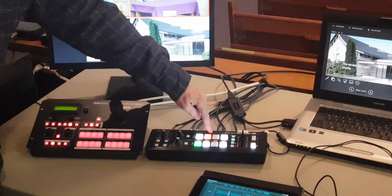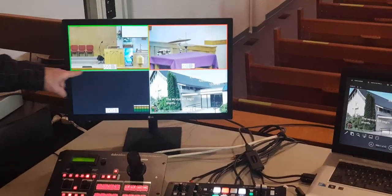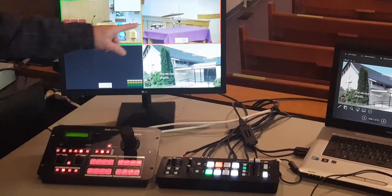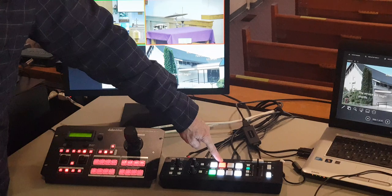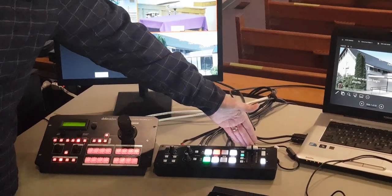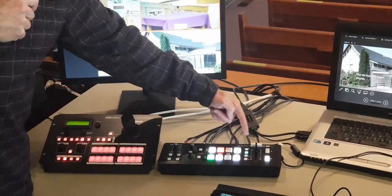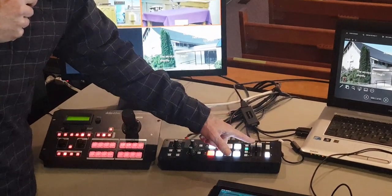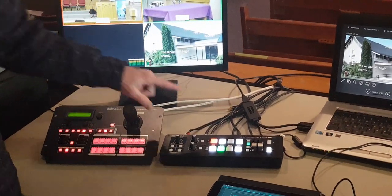You will notice here that there's a red light here and a green light here. What does that mean? Well, that's also represented by the green box around this image, which is camera one. And the red box around this image means that the red is live. That's what we are streaming. Okay, so this is our fader that goes between the two mixes, or the two camera feeds. We can either wipe them, which you can see if you had OBS up, but basically it's cutting from here over to here when I'm going up.